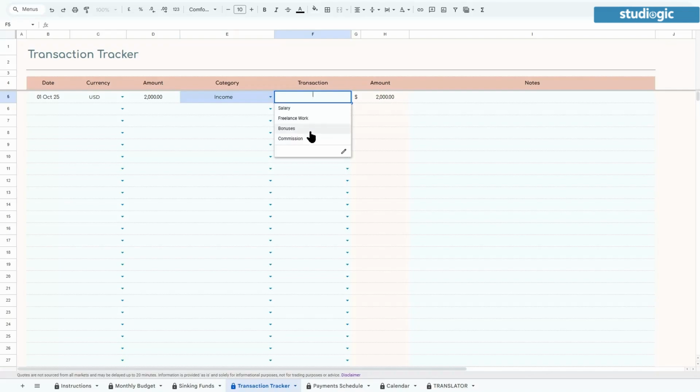The category drop-down menus are created automatically using the data from the monthly budget sheet.